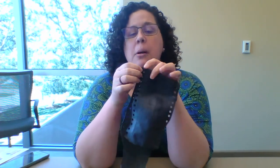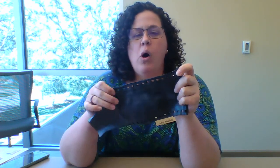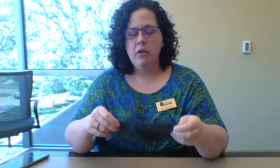If you messed up a little bit and you have one at the bottom like this, that's okay. That means you did an odd number, but that's okay because your string can go over that and you won't even know. So don't worry about that if you accidentally punch too many holes or they're all wonky. That's the best thing about this, it'll stretch and kind of fix itself.